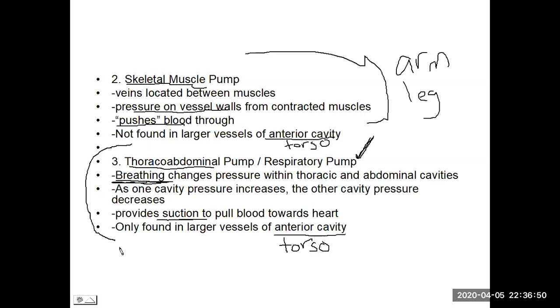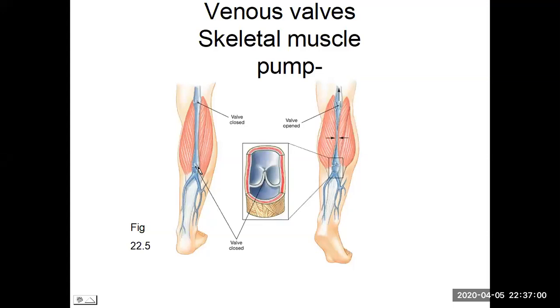So veins use all three of these, the one-way valves, the contracting skeletal muscle pump, and we can see those here. So just an illustration of the valves. And again, this would allow the blood in the vein only to flow in the proximal direction, ultimately going back towards the torso. And then right here, we see that contracting gastrocnemius muscle as an example, putting pressure right on the structure of the vein, and that additional pressure helps push blood through.